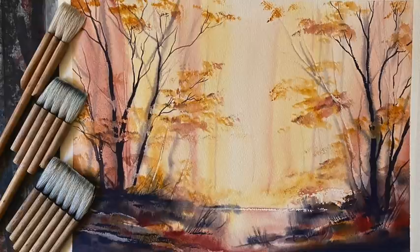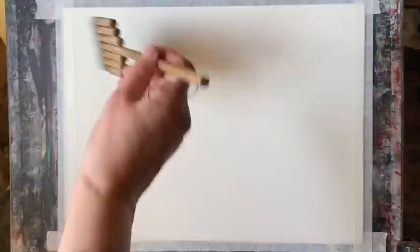Hi and welcome back. Today I'm going to be painting a beautiful autumn scene — a misty autumn woodland. I'm using three bamboo flat hake brushes that I found on AliExpress. I'm going to be using Saunders Waterford cold press paper, 140 pounds or 300 grams weight, taped to my board with ordinary decorator's masking tape. My board sits at an angle of about 45 degrees so I get a nice amount of run and gravity will help me with smooth washes.